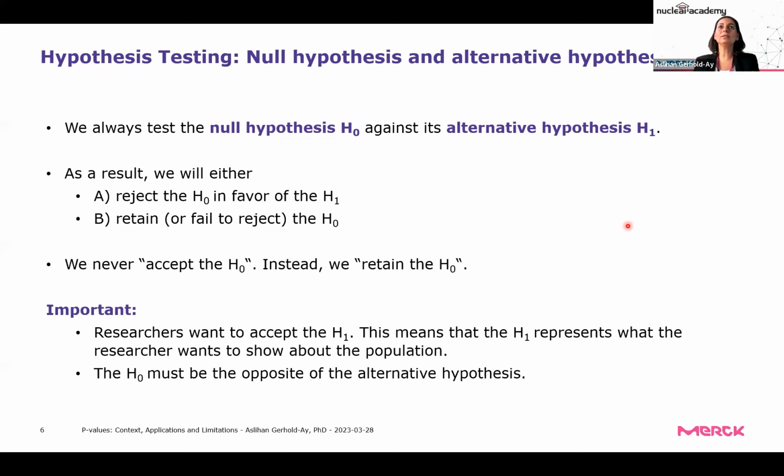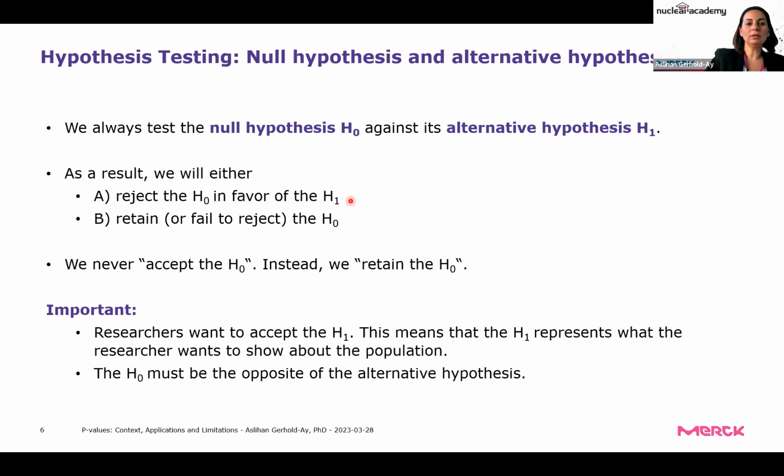This is important to understand, because when we are testing, we are very often looking at the null hypothesis, that means, for the difference between two groups. And therefore, we say as our result that we either reject the null hypothesis in favor of the alternative hypothesis, or retain, or fail to reject, the null hypothesis. From our wording, we should never use accept the null hypothesis. Our wording should always be retaining the null hypothesis. And the smaller the p-value, the greater the statistical incompatibility of the data with the null hypothesis.